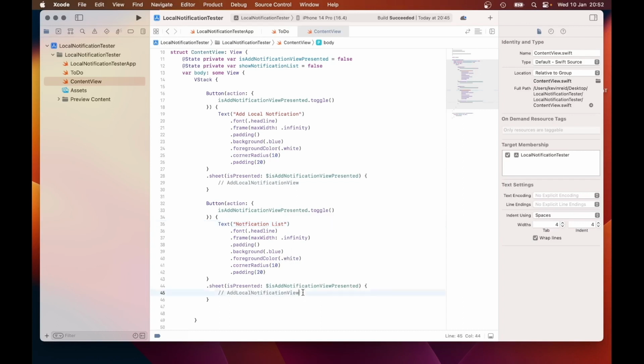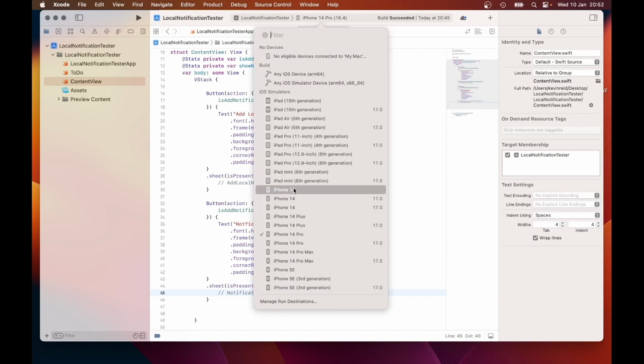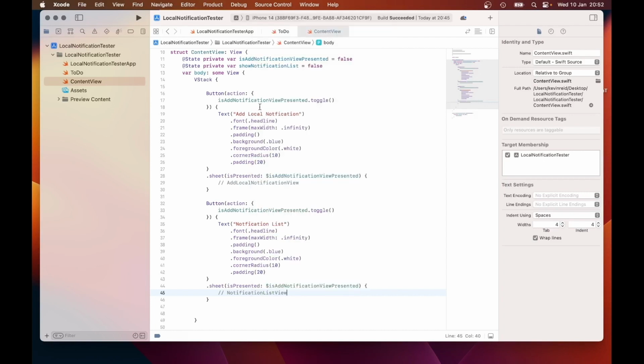And then for this comment, we need to rename it as notification list view. So if I run it now, you should see two buttons on the screen with the labels. I'll just run it now. Just compiling at the moment.